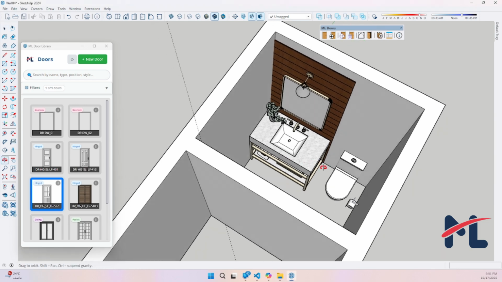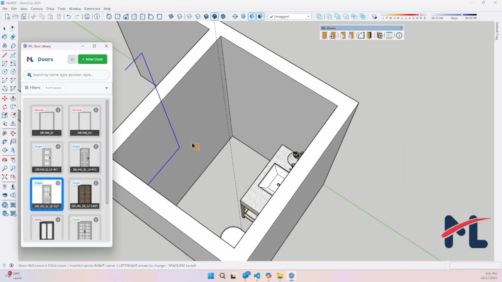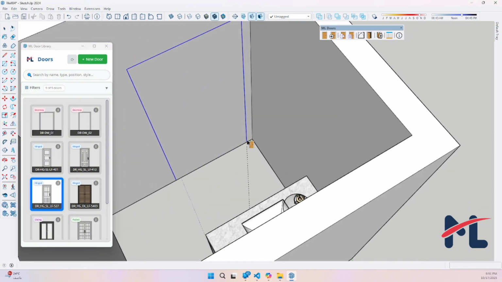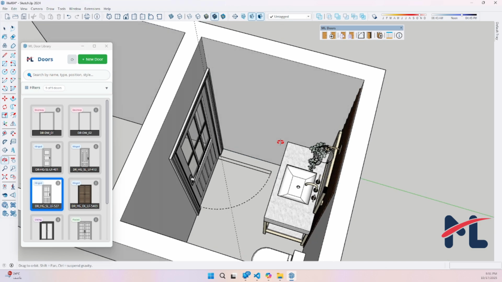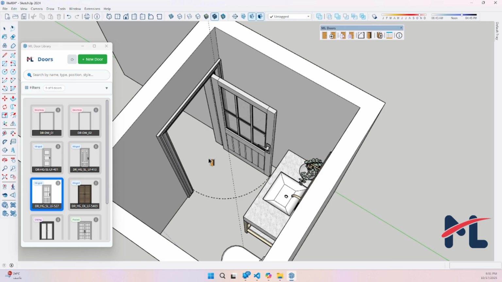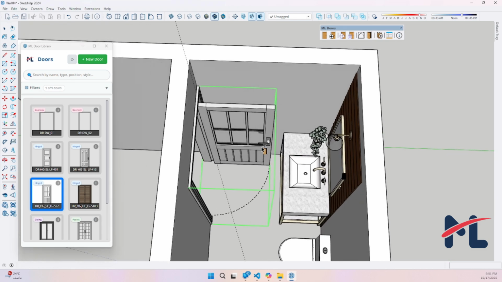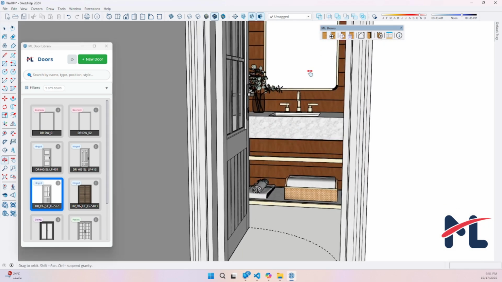Here's a practical example. Checking clearances. This bathroom door opens into the room. There's a vanity right next to it. Does the door hit the vanity? Let's find out. Animate the door open. It clears the vanity, but just barely. If that vanity were 5 centimeters wider, we'd have a collision. This is exactly the kind of check you need to do in the design phase, and the animation makes it instantly visible. Press space to exit the tool.